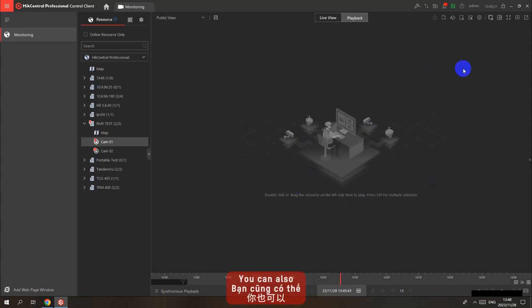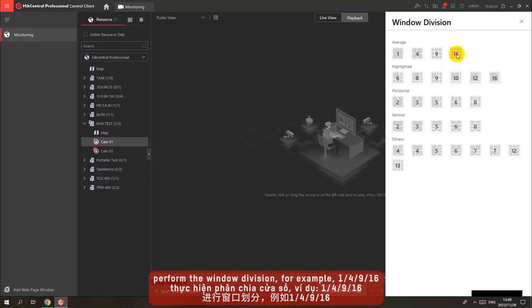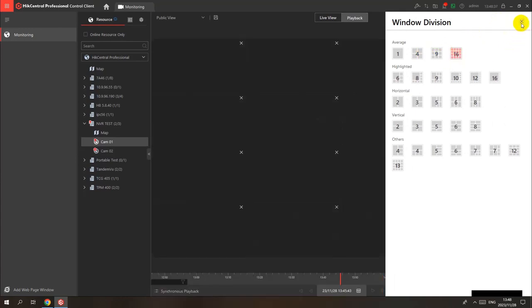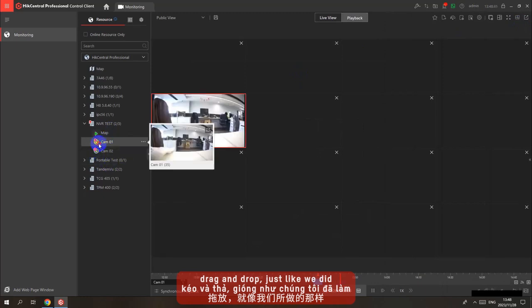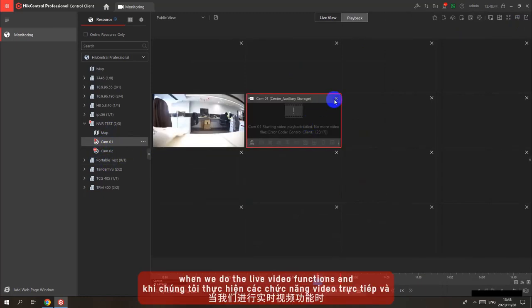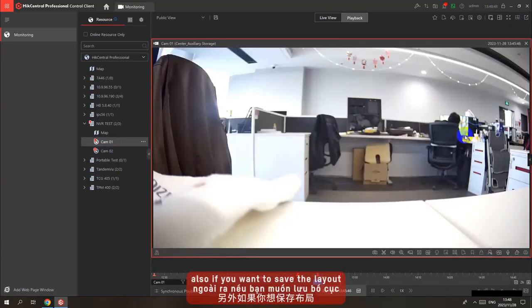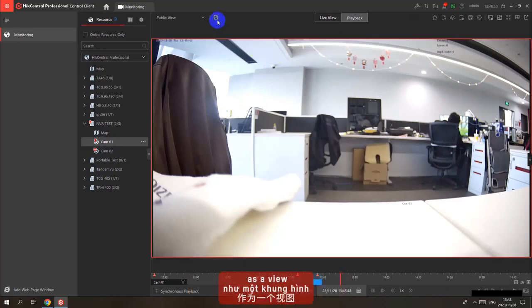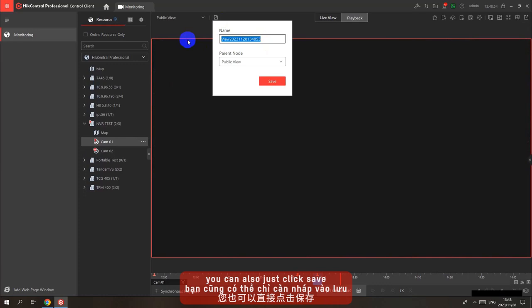You can also perform the window division, for example 1, 4, 9, 16, and drag and drop, just like we did with the live video functions. If you want to save the layout, the video files as a view, you can just click save.